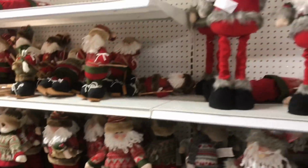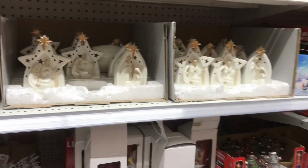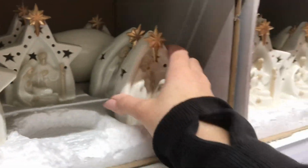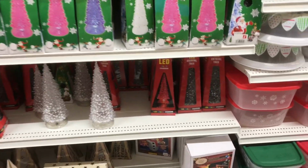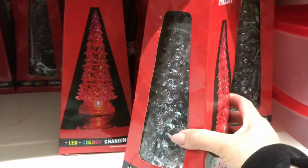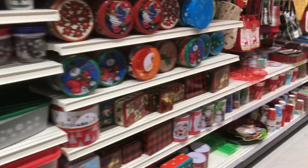Okay, so this is the Christmas aisle, and I don't know if you guys remember last time I was here, this was fully stocked with a lot of these little Santas and snowmen and stuff, but now they seem to have cleared out the most. All the little trinkets seem to be fully stocked, so I will walk down and take a quick look. Oh, the LED lights seem to have sold really fast, like the clear ones. These ones here, I had looked at different sizes last time, I think. So anyways, I'll walk down this way and see if there's anything that really catches my eye. If not, we just kind of keep going.